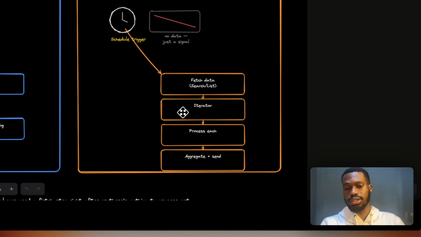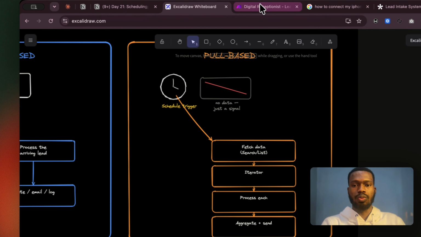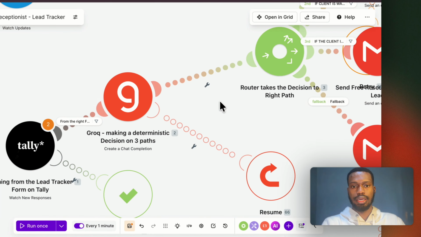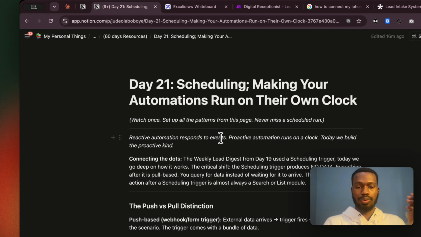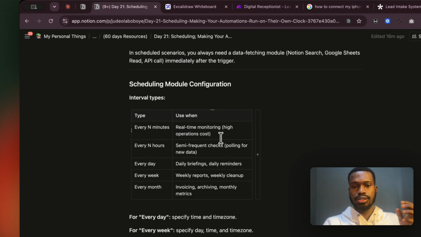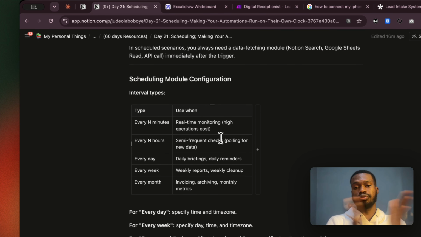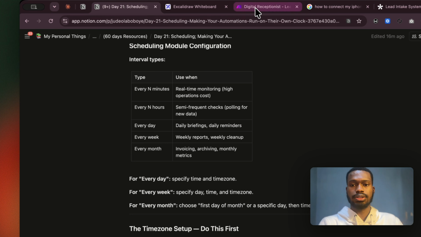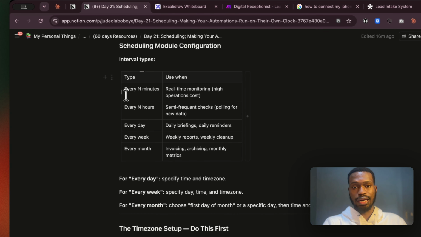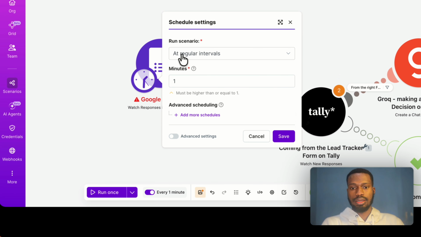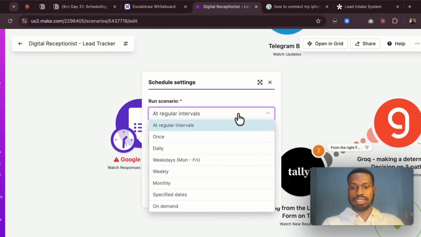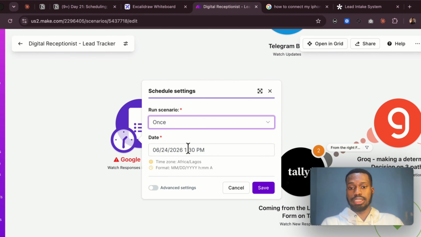So the whole process is here. It's me just explaining what we have here. So the next thing now, as per what I put together here, is to show you about the different scheduling modules configuration. I remember I talked about this, but I probably did not go in depth. So what this is basically saying here is the different type of intervals, that's what we have here, where you can pick once a day.